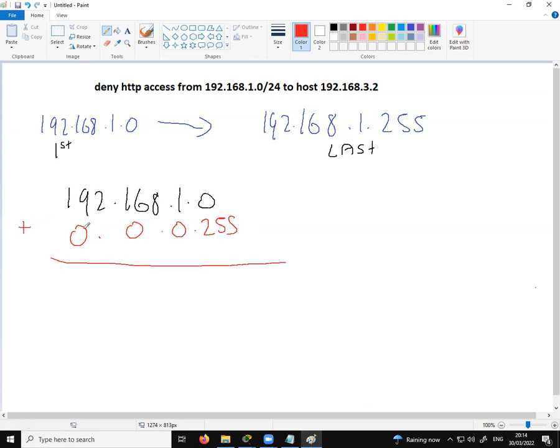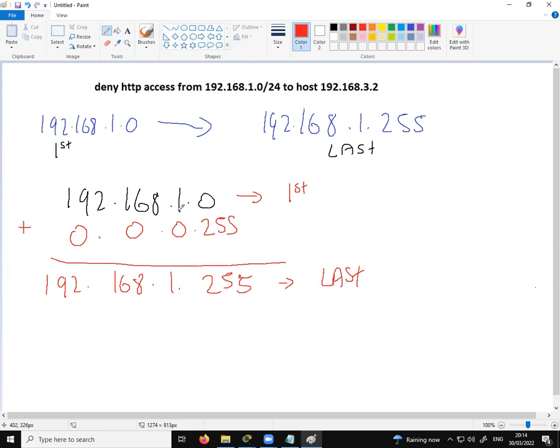So 192 and 0 is 192. 168 and 0 is 168. 1 and 0 is 1. 0 and 255 is 255. So 192.168.1.0 with the wildcard bits of 0.0.0.255 covers everything from 192.168.1.0 to 192.168.1.255, everything in the middle.